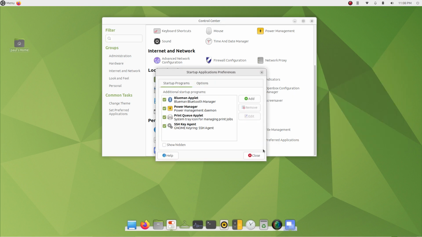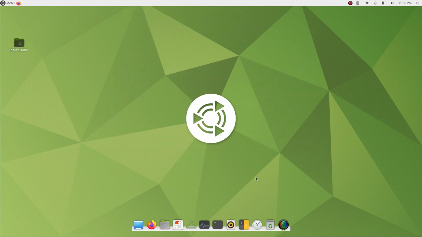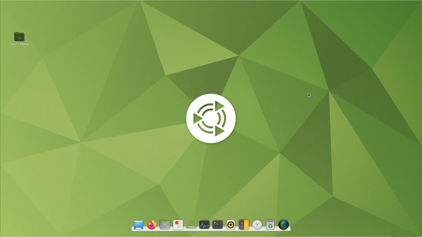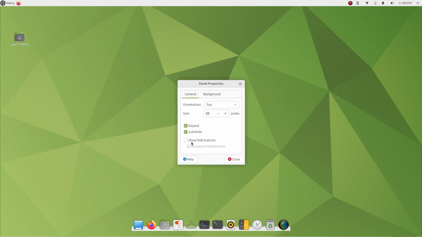And startup apps. Other than that, I am going to either hit the X in the corner, or I could use Alt F4, right? Yep. So I have lots of options. I have a dock, I have panel bars. I can also auto hide the top bar. Okay, so now that's gone. Right click, and I'll turn it back on.